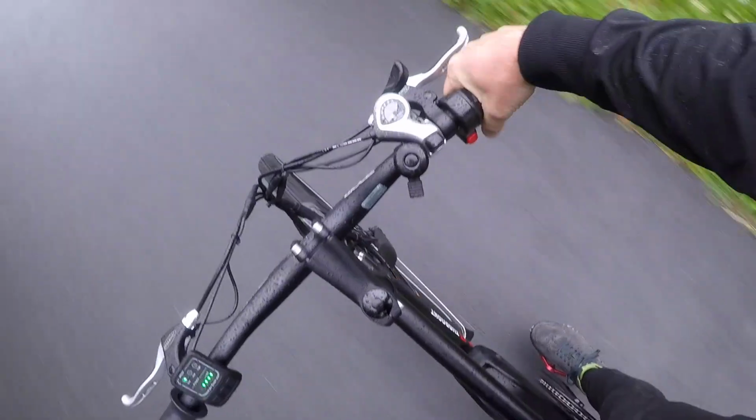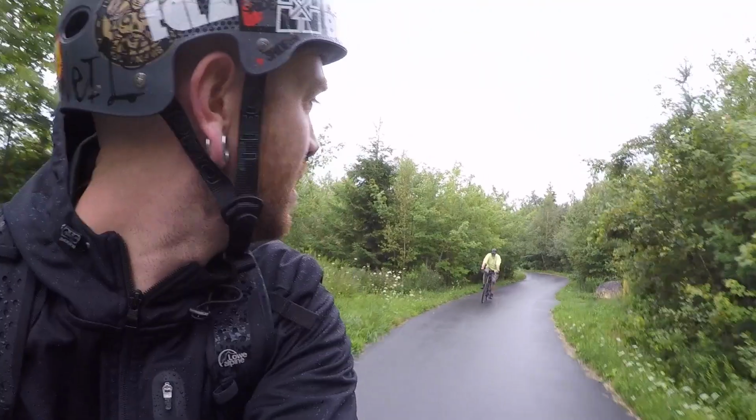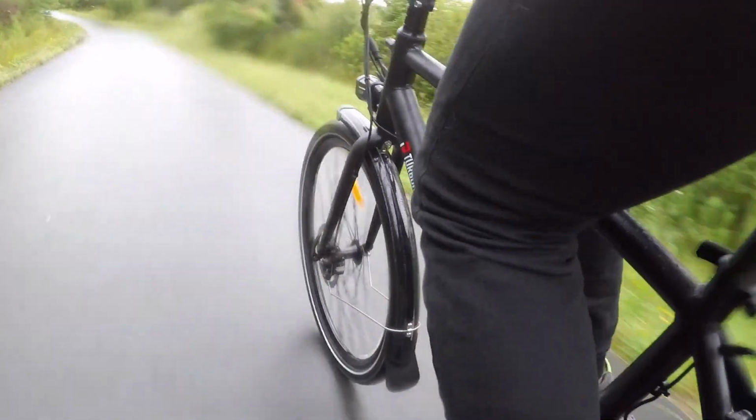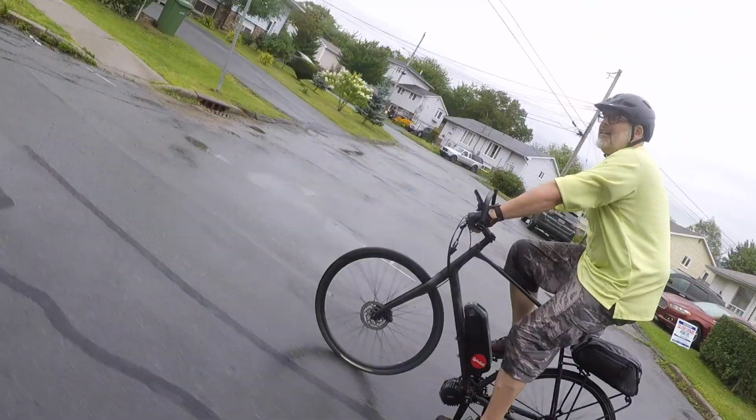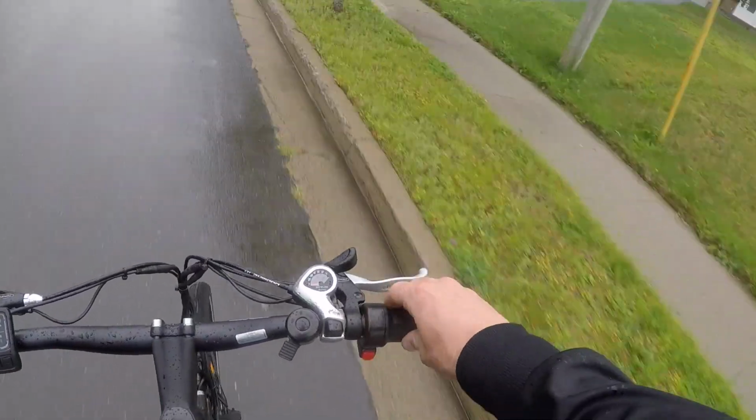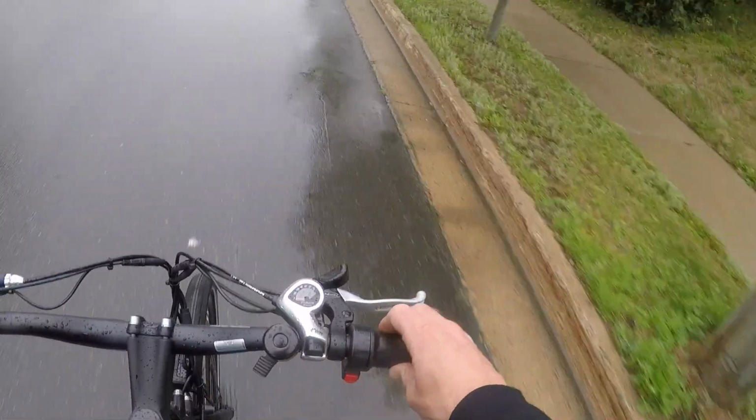But honestly, the funniest part of even thinking about what kind of gearing there is on this thing is I don't even use the pedals or the gearing. I'm just constantly messing with the throttle. So the point is moot. It doesn't matter that it has Tourney on it. Who cares? Also Mike is here with his e-bike. He's not using his throttle quite as much. This feels faster than usual. This thing is just kind of like a dirt bike, and I kind of can't help myself.